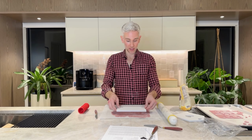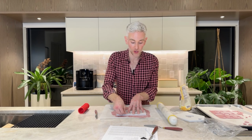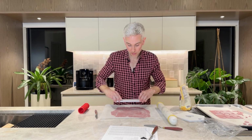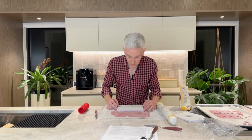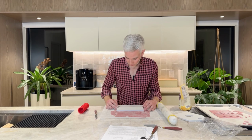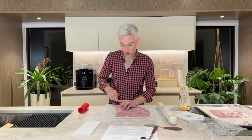I am not sure that I'm going to have enough here to do on this cut two pieces, so I'll probably cut them first and then roll the texture on after. Okay, we've got one. It's close. Yeah, will not make two. So we'll go ahead, cut this out.